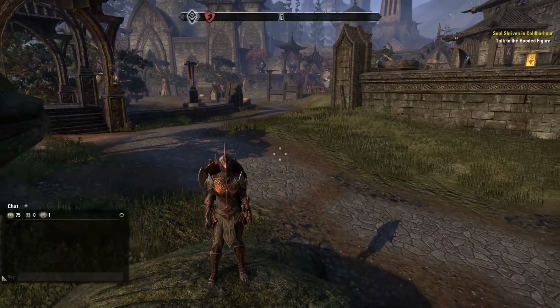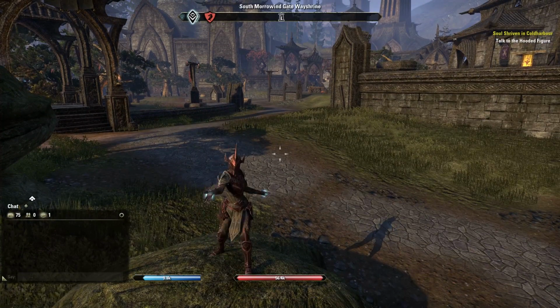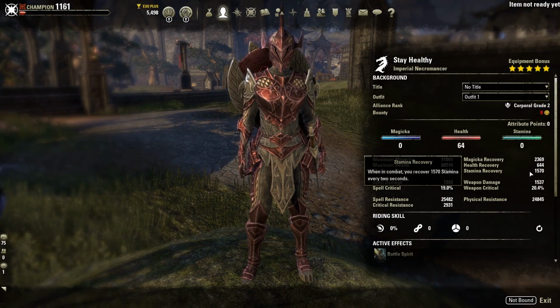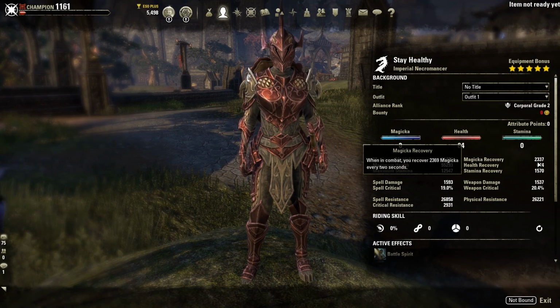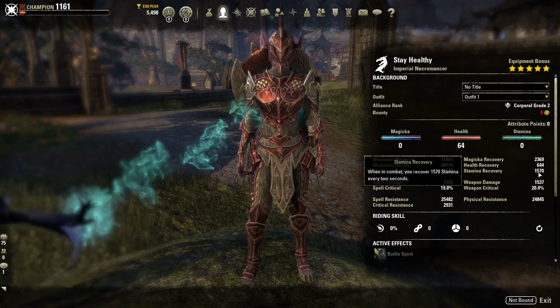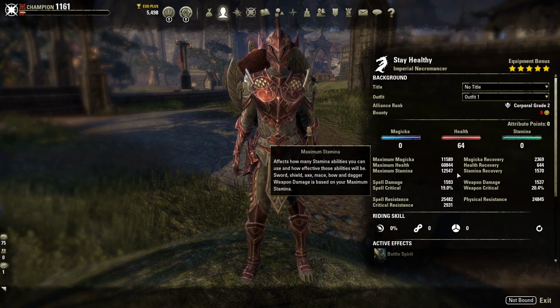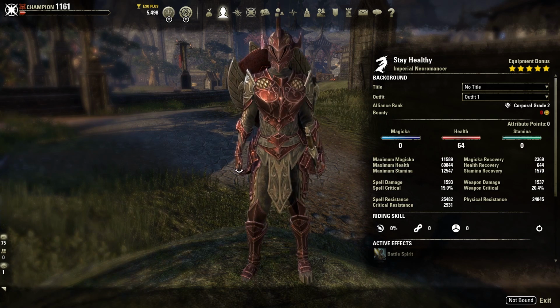Now let's take a look at the sustain side of things. I'm actually going to buff up with the pet and everything, the potion as well, so you guys can see the fully buffed sustain. 2,369 magicka recovery and 1570 stamina recovery with 644 health recovery. Absolutely fantastic sustain for a tank build.